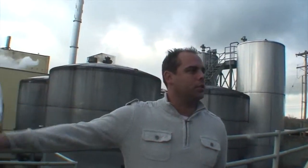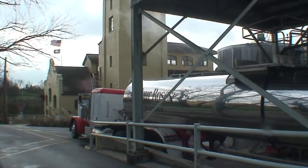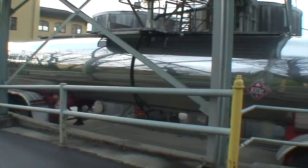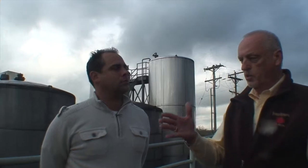Okay. And this is a tank truck. It's taking it to the other facility. That's right. And it'll be barreled at the other facility? Right. We gauge it. Gauge it means we measure the gallons we put in this truck. We put it on the scale. We proof it. We know the strength, alcohol strength, when it goes down. And anytime you move spirit from one location to another, point A to point B, even inside the distillery, we have to measure and account for any losses or gains.